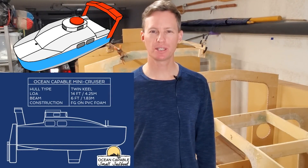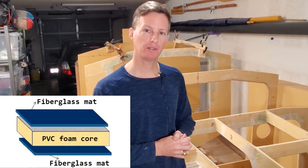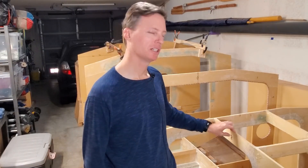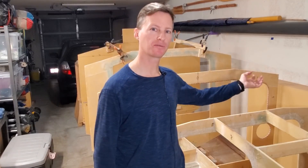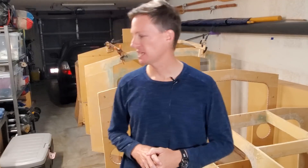Hello again everybody, it is Thursday April 14th, 2022 in San Diego, California. I'm Captain Perry. If you're new to the channel, behind me is a scow bow mini cruiser I'm building using the foam sandwich construction method — fiberglass skins over a rigid PVC foam. She's going to have twin keels and a cat boat design with the mast up forward. It's a jungstrom rig, so the mast spins to furl up the sail around it. I'm building her as watertight as I can, with control lines led into the cabin. From the main hatch I should be able to control the boat even in a downpour. The intention is to make a really strong watertight boat for an ocean crossing.